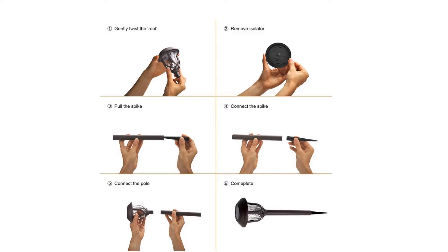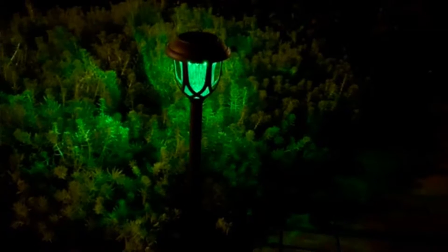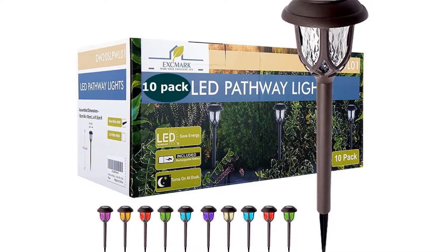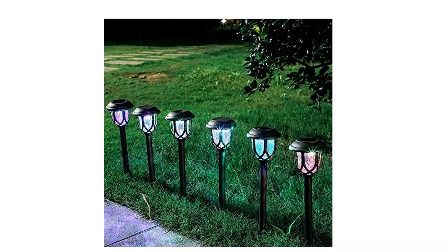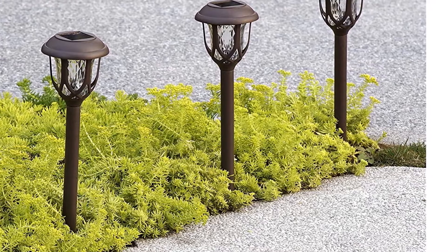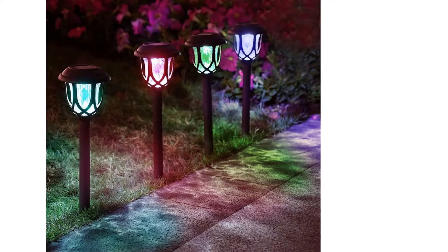The light auto changes among seven colors, ideal for decorating your garden, patio, pathway, lawn, yard, walkway as landscape lighting, and for Christmas, Halloween, party, camping, or wedding. These pathway lights are ideal for hassle-free illumination with a wireless setup and no cords, easy to install in just seconds. Each light contains a rechargeable AA 1.2V 300mAh NiMH battery for longer-lasting use. The battery fully charges by solar power during the day, automatically turns on at dusk, and lasts for 6 to 8 hours before needing to recharge. Nothing gives decor a facelift like the right lighting — it accents your home, adds warmth where there's no natural light, and helps set the mood. Simply illuminate your favorite pathway or garden with the 10-pack solar pathway lights.